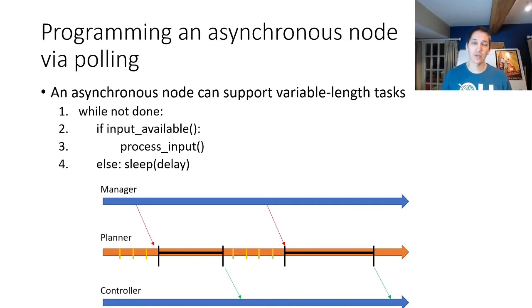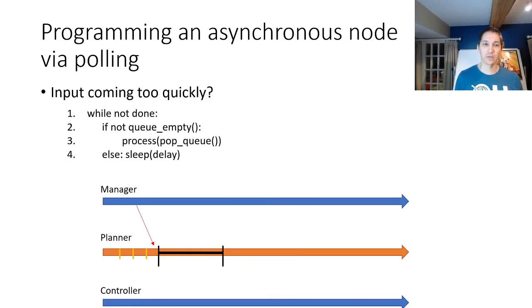Another thing that you may want to do is have the asynchronous node do variable length tasks itself. One very common pattern is to have some sort of manager that is dealing with high-level decisions such as user input or long-range tasks that are completed over the span of seconds. And then there may be a planner which may take on the order of half a second or part of a second to maybe a couple of seconds, and you can't tell necessarily how long that planner is going to take. That planner has to communicate with some controller, which is operating at a high rate. So what typically will happen is that the manager will send some request to the planner, the planner will spend some amount of time, and once it's done, it will send its result to the controller, such as the path tracking controller, to then execute.